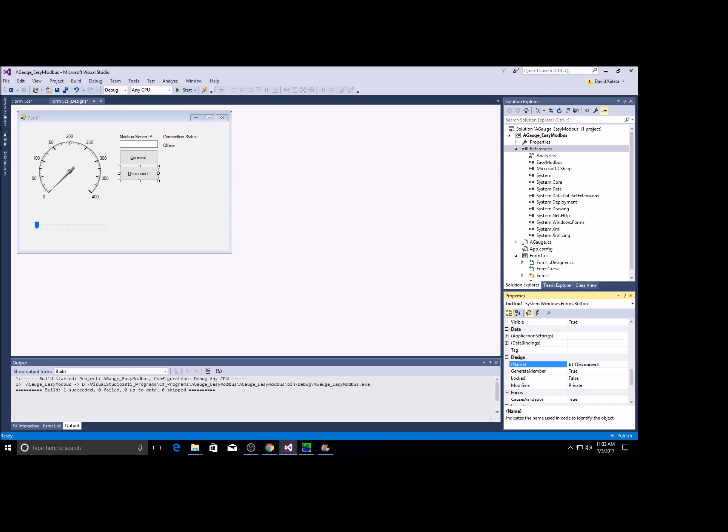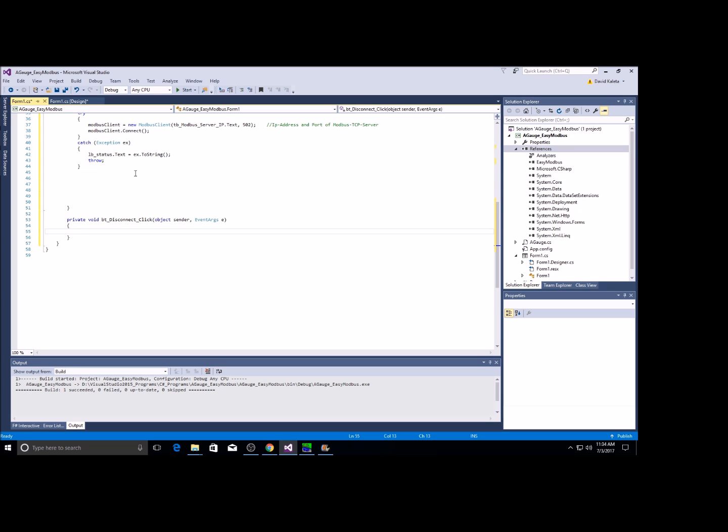And once we do that, go into the code of it, and we'll add our Modbus client disconnect, and that's that.